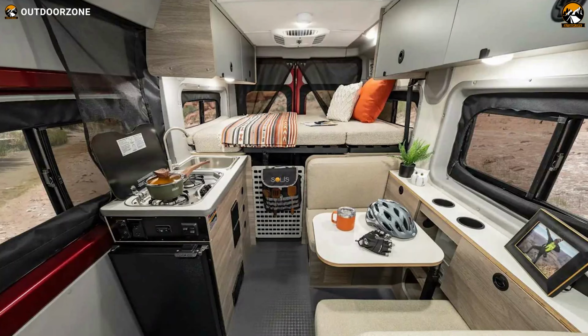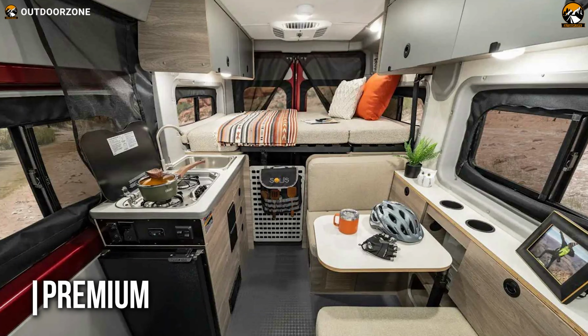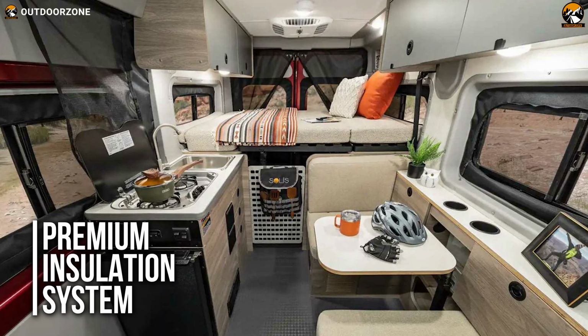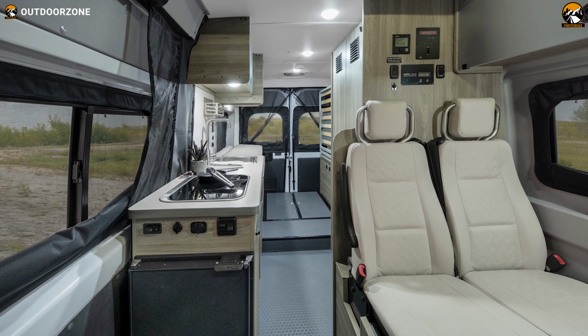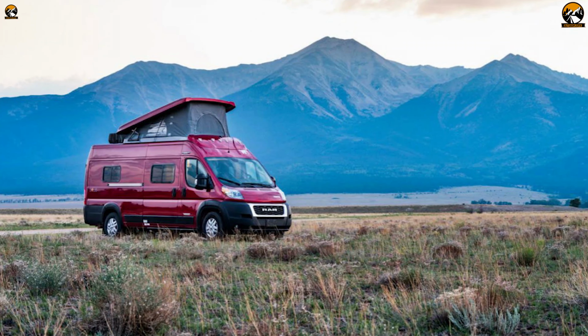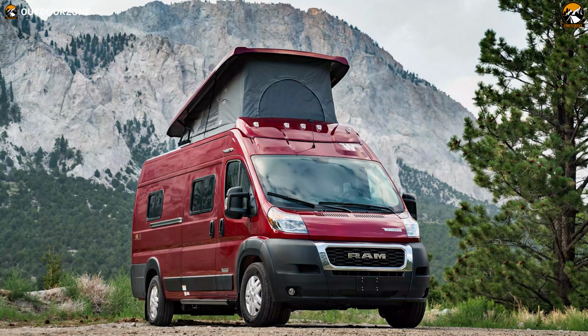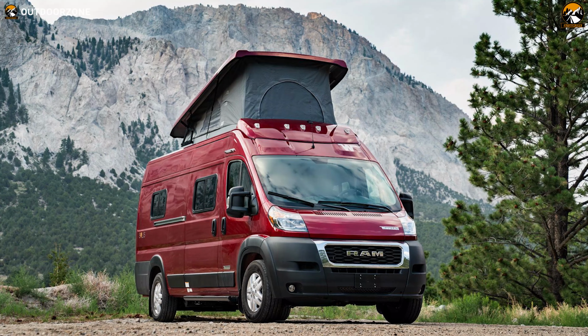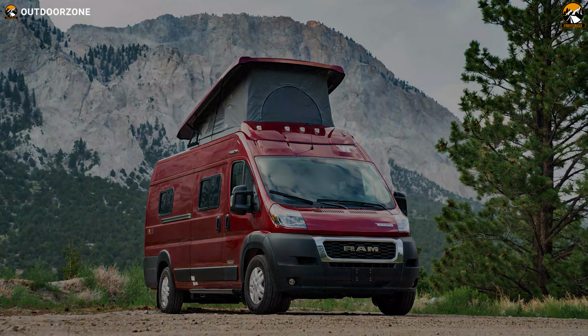In case you're interested in winter camping, you'll be needing extra warmth inside, which will be ensured by its premium insulation system throughout the van. So, whether it's rainy or snowy weather, it will provide you the ultimate warmth protection. As per our recommendation, Winnebago Solis will be a great addition to your next family trip with its travel convenience and innovative features like premium insulation, pop-up top, and large capacity.